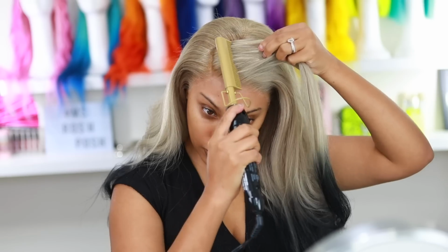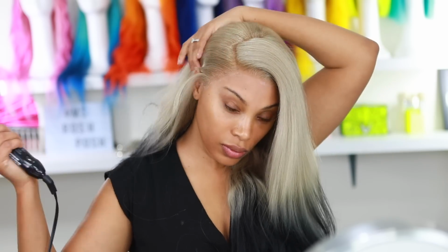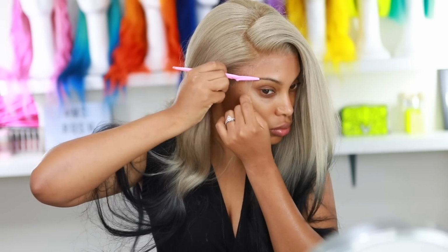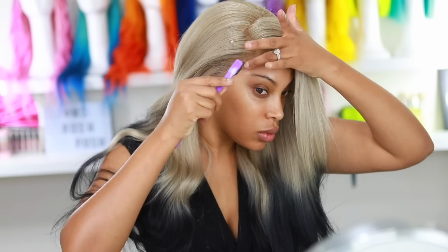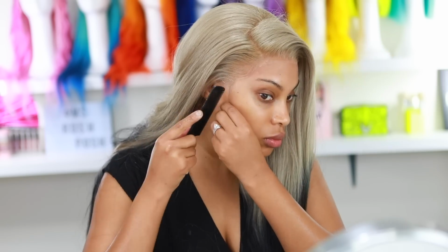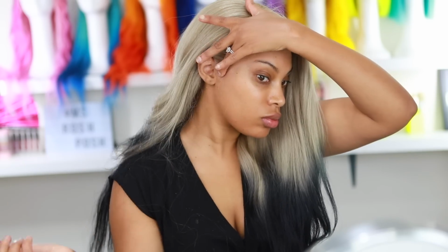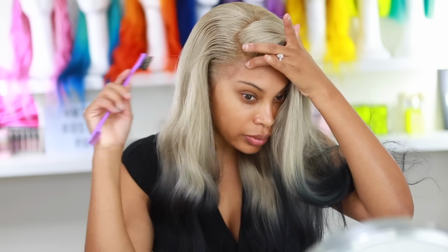And I'm just gonna go in with my hot comb just to flatten down that wig so she's not looking bulky on the top. And this next step is completely optional, so I'm gonna go ahead and part that hairline and cut that piece of hair just to create some baby hairs. I'm gonna go in with my baby hair toothbrush and I'm using some hair mousse, so I just put some hair mousse onto that brush. And again, I'm gonna cut little tiny baby hairs. I'm gonna keep them as natural as I possibly can because I don't like when they look too extreme. I want them to look natural. So yeah, I'm just gonna go ahead and create some.